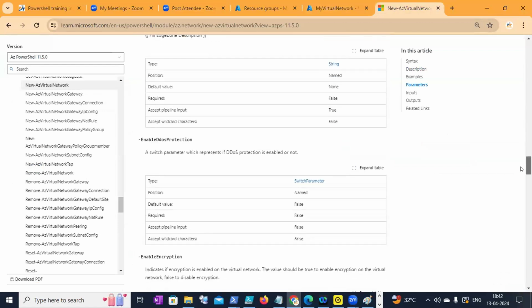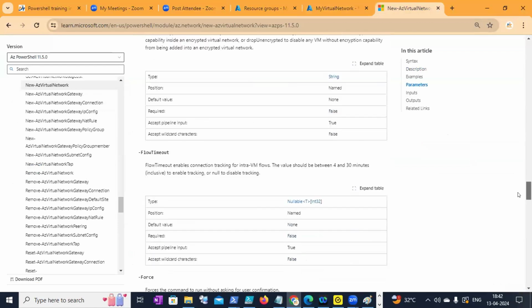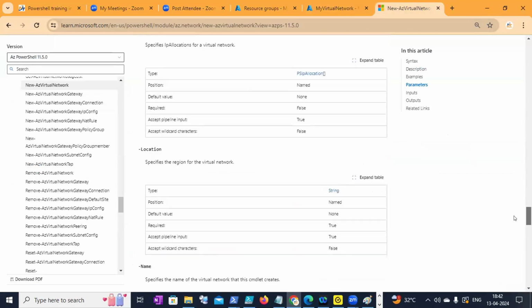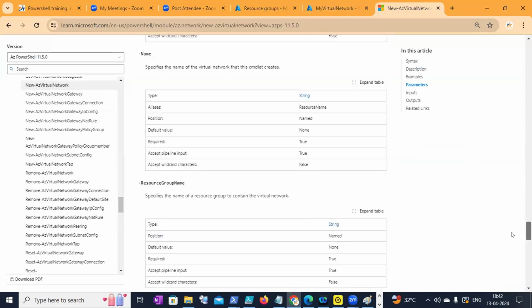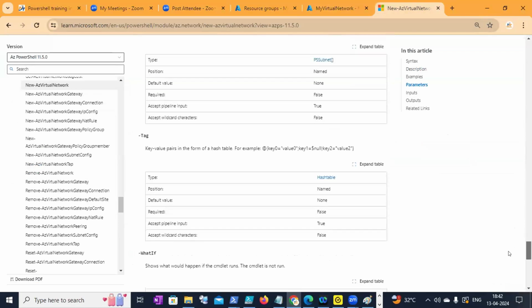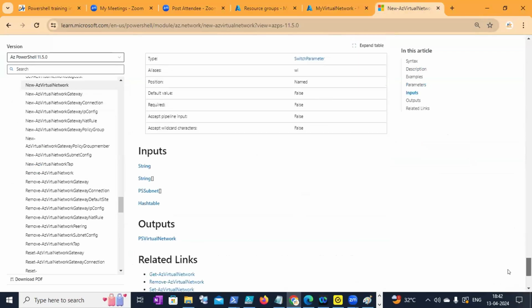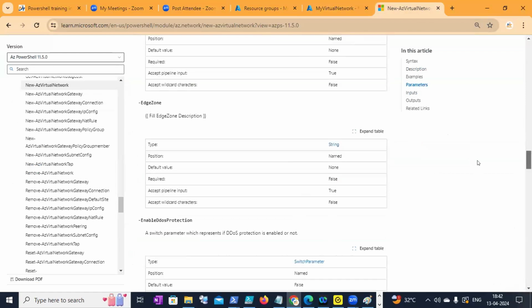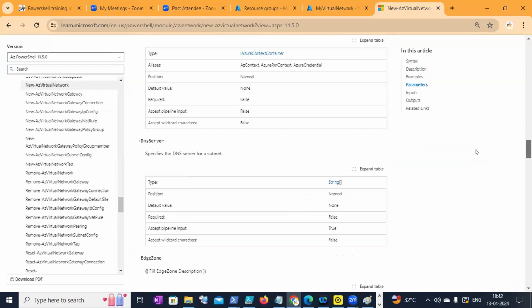So ultimately, that should be a part of the parameter, right? The parameter is there, then you can use it. See the location, name, resource group name, subnet, tag. See this? Okay, everything clear? The only thing is we need to know how to Google it. Obviously, whatever we are doing is all with existing values. Nothing we are implementing newly. Correct. So the logic we should be aware of, and we should have some skill on this.